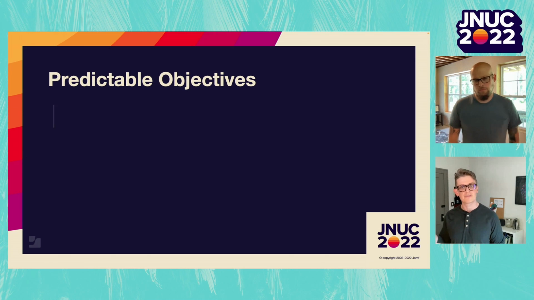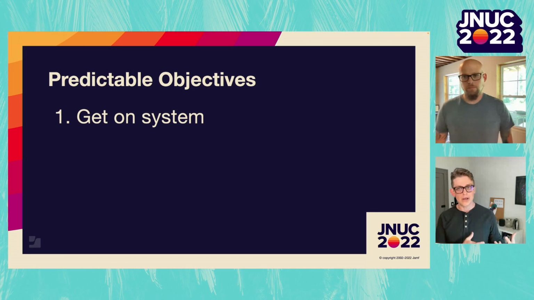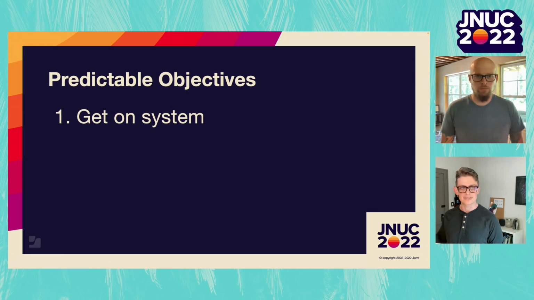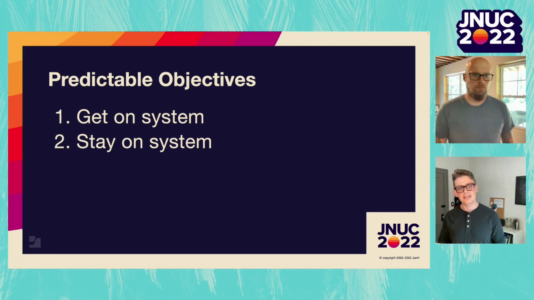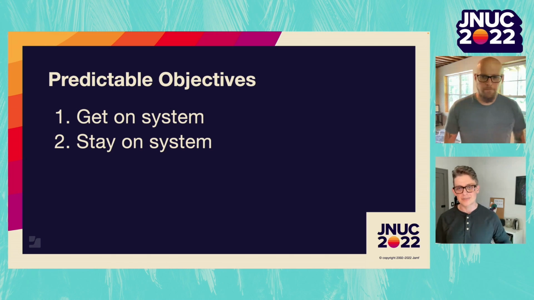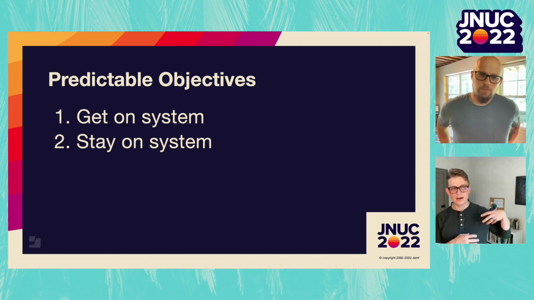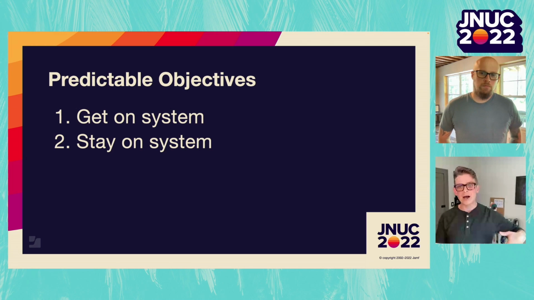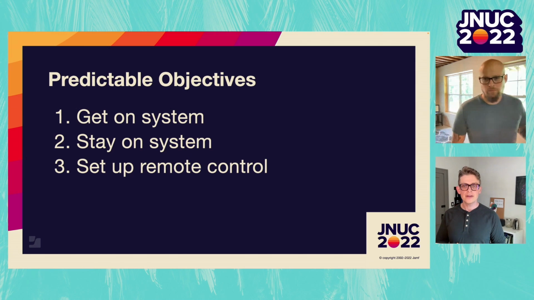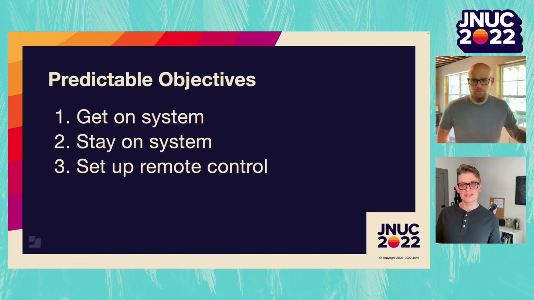So at a basic level, the first thing is they need to find some way to get onto the operating system. Once they're on the operating system, they need to find a way to stay on the system. So that's what we call persistence. Beyond logging in and out of the machine or restarting the computer, what are the ways that they can stay on the system? Then once they're able to stay on the system, they'll probably want some way to have remote access or send remote commands and things like that. So that's the third objective.